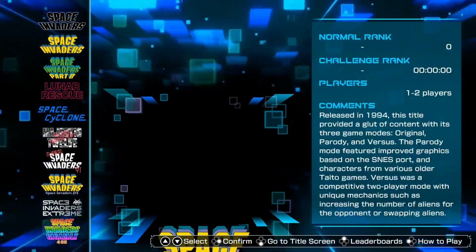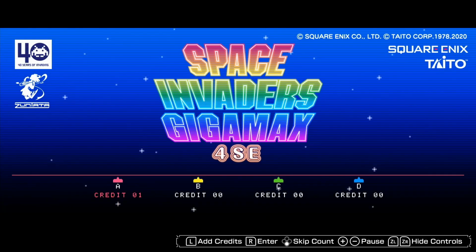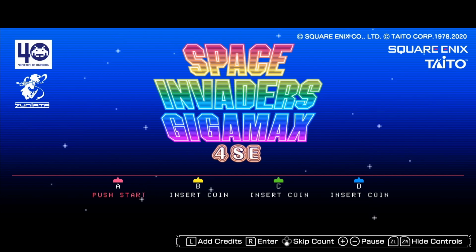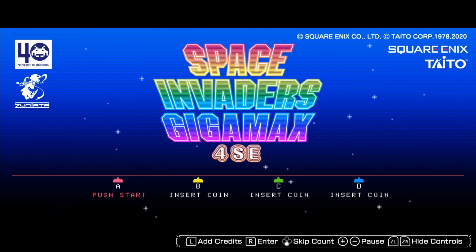Oh well. Never mind, let's just have a quick go at this last one then, and then I will leave it there. Because I want to know what this so-called first ever multiplayer Space Invaders is like. So, I just want to have a quick look at this in the book, because it pays to be informed. Gigamax 4 SE. Created for the Space Invaders 40th anniversary celebration in 2018, it was customised from the home edition of Space Invaders.